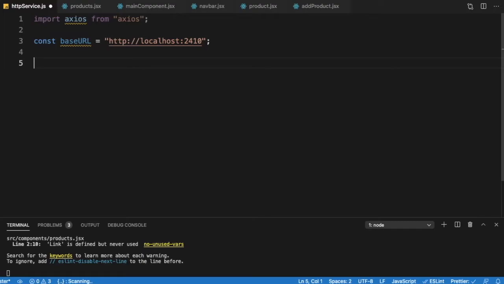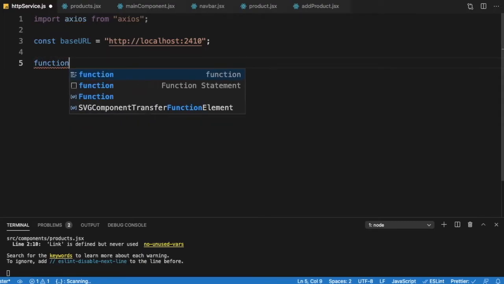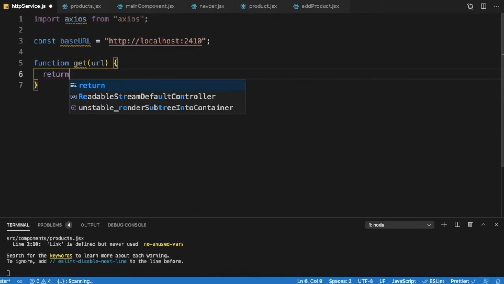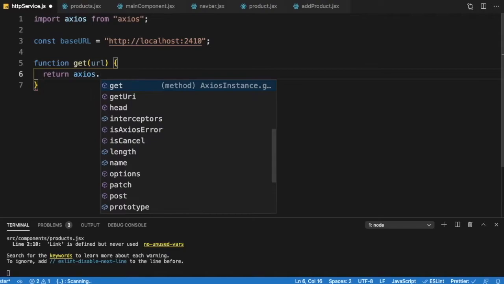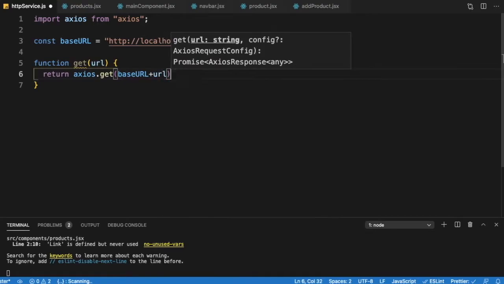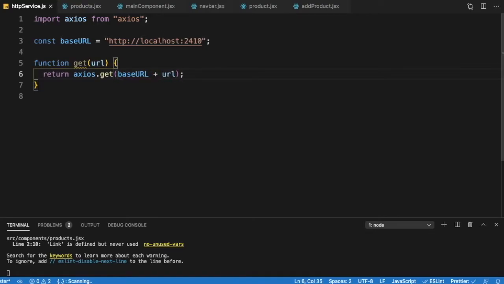Next, let's define a function, say get, which takes a URL and which will just return axios.get of baseURL plus the URL. So that's the URL we want to fetch it from. And let's just export this function, export default.